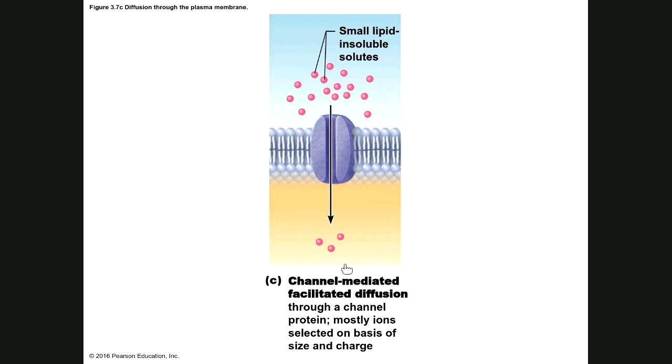channel-mediated facilitated diffusion. So here we have this narrow opening, all right? Again, the channel is different from a carrier in the sense that in a channel, the solute is just going to go straight through, right? If it's like a leak channel, for example. If it's a gated channel, it'll need to bind to the gate, and the gate will open and it will come through. But basically in channels, you don't need to have the solute actually bind specifically to the channel. The channel does not need to change conformation. It doesn't need to change shape like we saw with carriers.